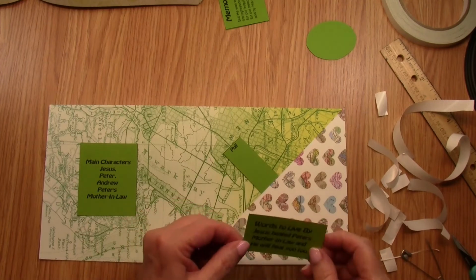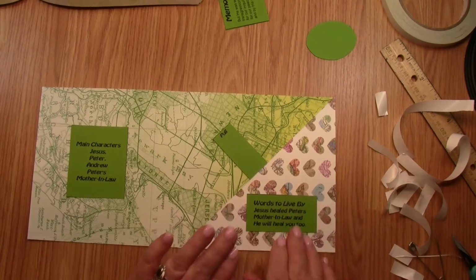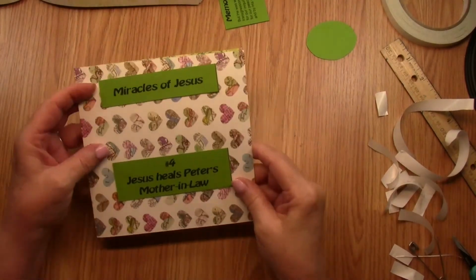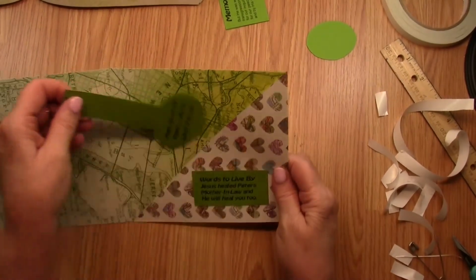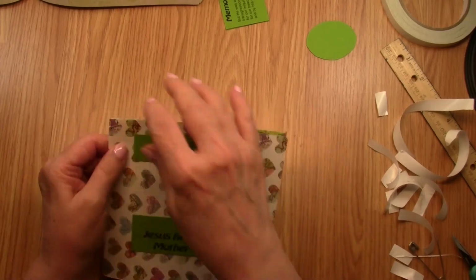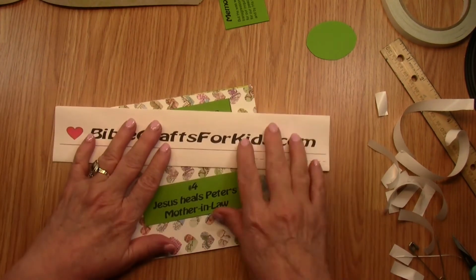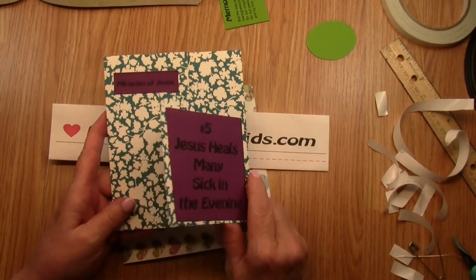You will find that students have their own way of doing things, and that is okay. Every person is different, and this is like making art. And that completes today's page. Another easy page, but it's different. And so just the puzzle of putting some of these together make it so interesting for your students. I have never had a student tell me, oh, do we have to do another one of those? It has never happened. So join me next for number 5, Jesus Heals Many Sick in the Evening.